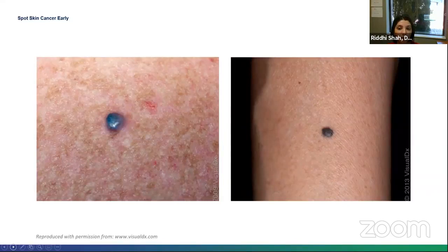Here's another tricky one. The slide on the right shows a black nodule. The one on the left shows a blue to black nodule with an erythematous rim around it. The one on the left is the melanoma. However, the one on the right is also very suspicious looking — if a patient told me it was new, I would do a biopsy. It is actually a type of mole called a blue nevus that can mimic a melanoma, but it's benign.